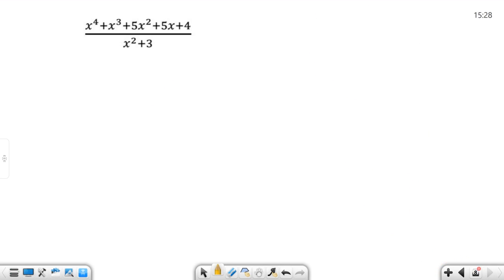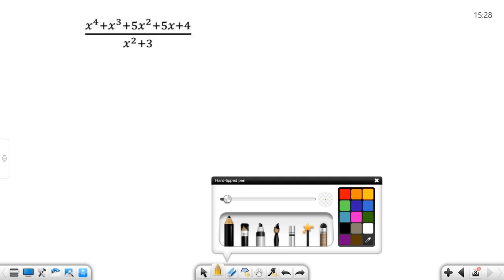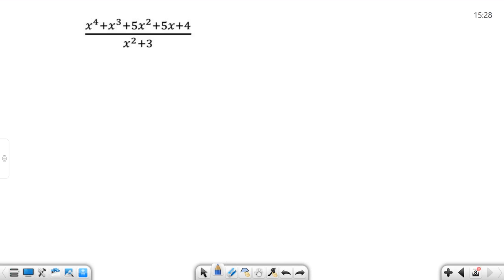So here, x to the 4th plus x cubed plus 5x squared plus 5x. Wait a minute, that's in descending order. Nothing's missing. But look down here. X squared, it's in descending order, but there's no x. So guess what? Even that has to have a placeholder. Okay, so I wanted to throw one of these in there for good measure, and it was a special case with the missing x. I say special case, it's the same idea, all right? Same idea here.